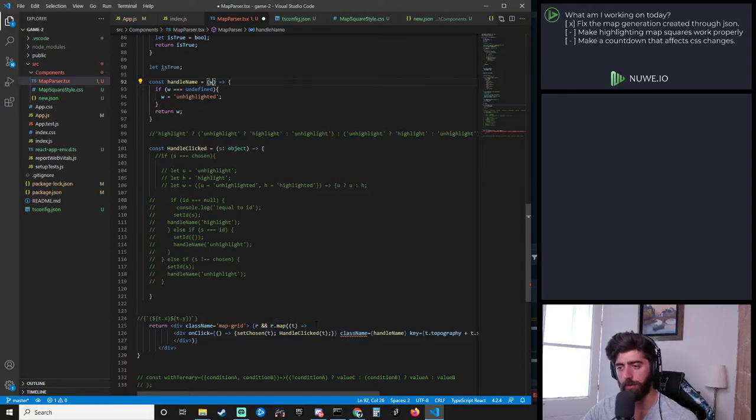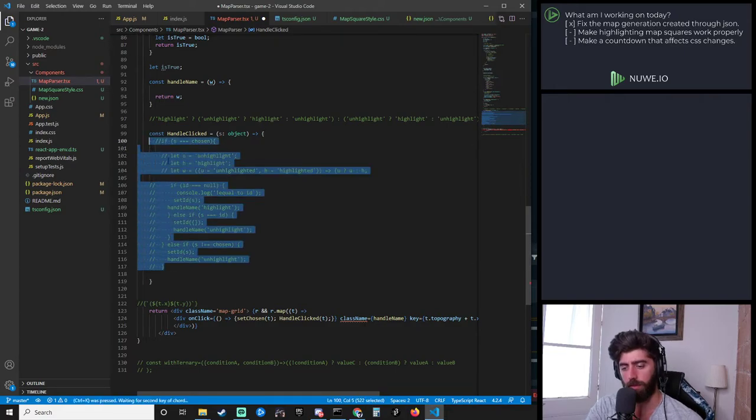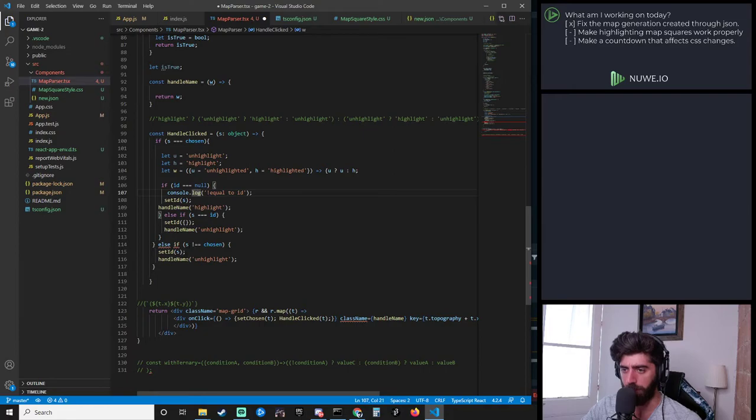Right. Okay. So I was revising as to why it was setting to unhighlighted before, and I just remembered why. So what we need is one of the if statements over here. And then if S is equal to chosen, right?